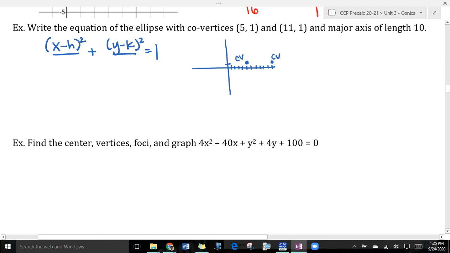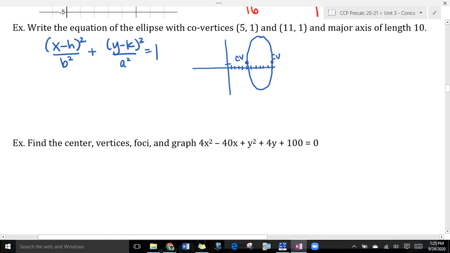This helps me figure out a few things. First off, it's going to help me find the center because the center should be directly between our co-vertices. The second thing is it's going to help me figure out the orientation of my ellipse. Remember, the co-vertices connect with the minor axis, which means the major axis must be the opposite direction. So I'm seeing this ellipse as more of a vertical ellipse, without knowing any numbers, where the co-vertices are showing the short direction, and then the vertices would be at the other end showing the long direction. So the orientation of this ellipse is a vertical one, which means my a² should be paired up with my y, and then the b² would be with the x.